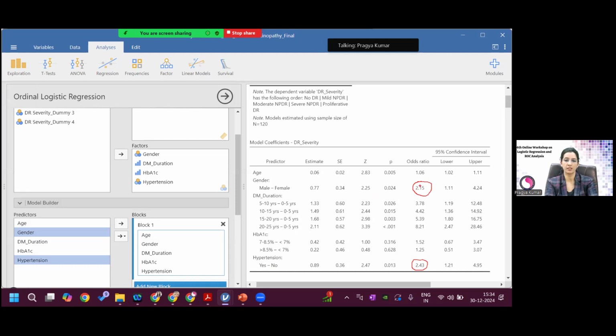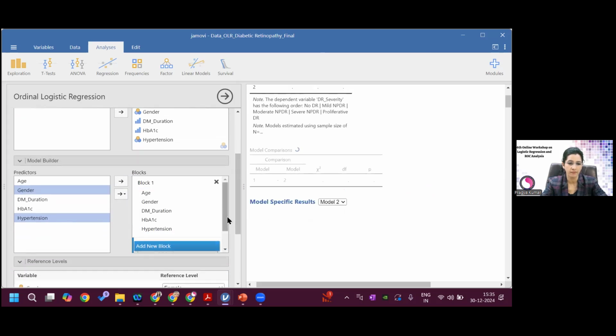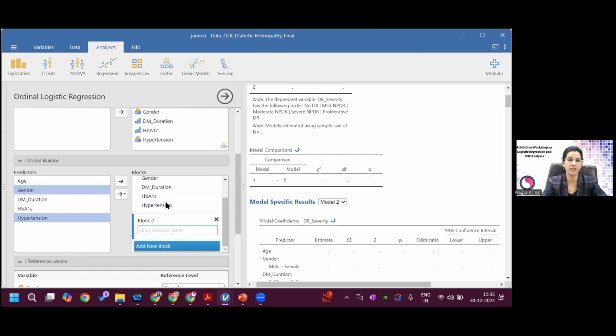Now, if I want to see whether there is any interaction, are more males diagnosed with it? If you see the prevalence of hypertension, is it the same in male or female, or is it different? Suppose the prevalence of hypertension is more in male. Then definitely hypertension might be a confounder, and that's why more males are having this odds ratio. You can check this by moving these two. I selected gender, pressed the control button, then pressed hypertension, and then shift. I have added a new block. If you do it in the same block, it will come in the same model. If you do it in another block, it will come as a separate model, and you can compare the AIC and BIC.